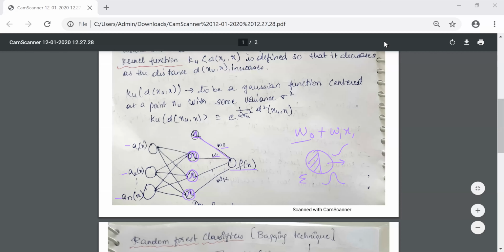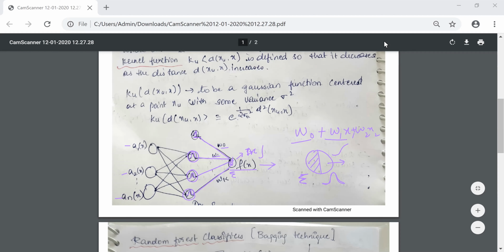It's the same. W0 is my bias, W1 into X1, W2 into X2, and so on up to Wn into Xn will become my summation. The summation of that value, I'm going to pass with respect to the radial basis function, and again from there I will have all of them interrelated to get over here. Maybe here I might have one more summation and a pre-activation function. This is the pre-activation function, the summation. The output value, if it has an activation function, maybe I can have a sigmoid function or a sine function or anything that finally gives me an output.